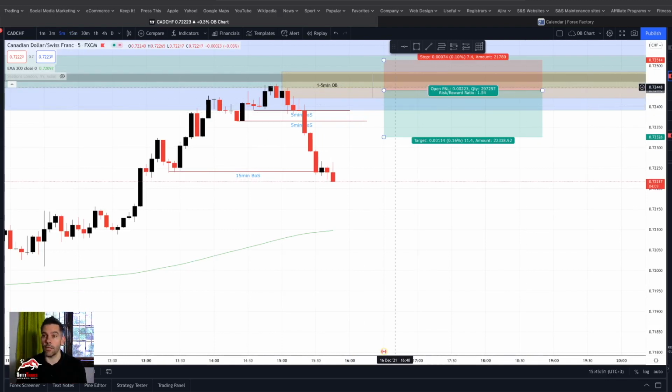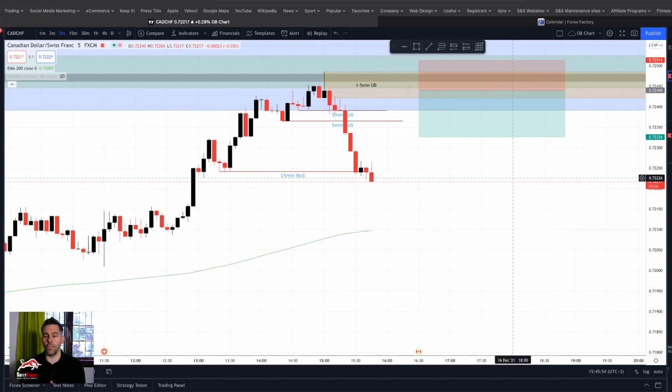So we'll see how these go, guys. If these both go to stop, then that's it for the day. I'm not going to trade anymore. So we'll see how they go. There's so much news today, so it's a risky day to trade anyway. But anyway, I'll get back when something happens.